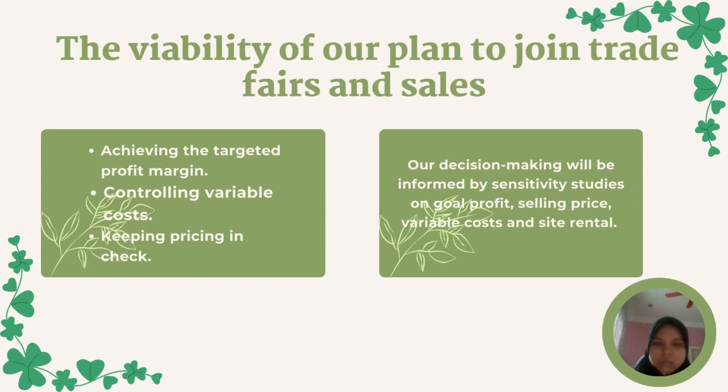I will present the next slide, which is the viability of our plan to join trade fairs and sales. Based on the above analysis, achieving the targeted profit margin, controlling variable costs, and keeping pricing in check are all necessary for our plan to remain viable. Our decision making will be informed by sensitivity studies on goal profit, selling price, variable costs, and site rental, ensuring that our involvement is financially sustainable.